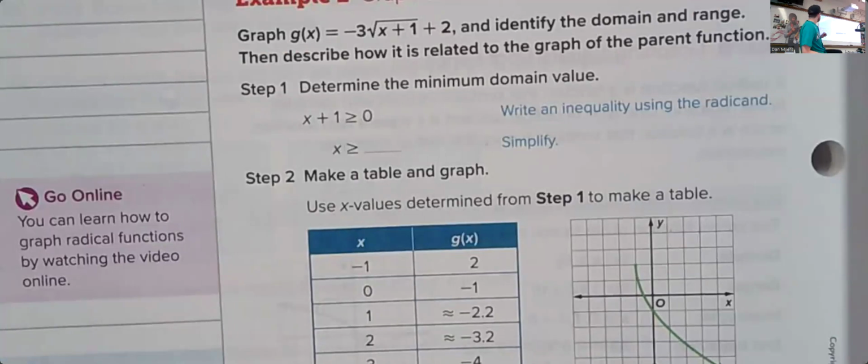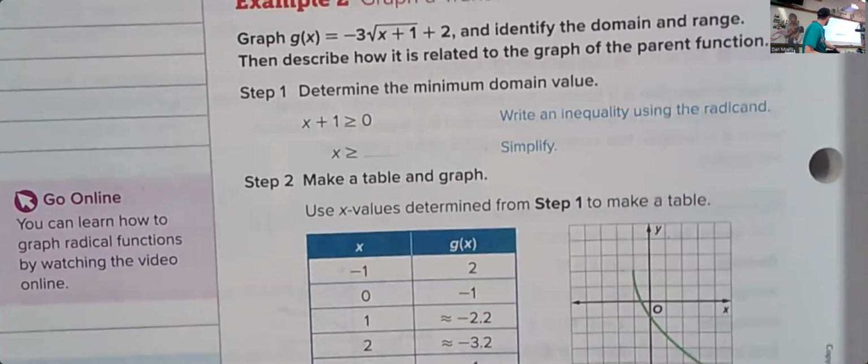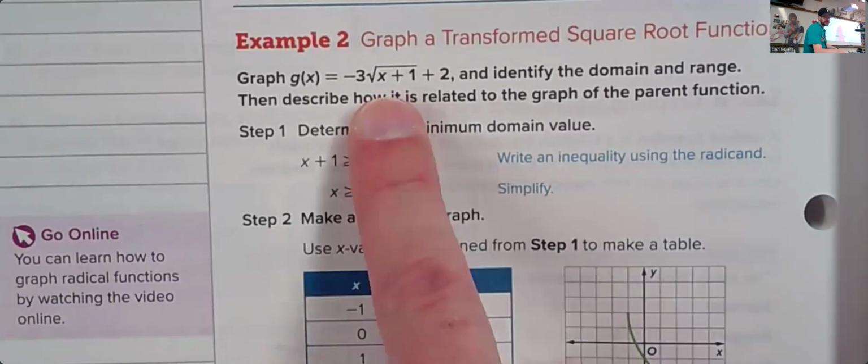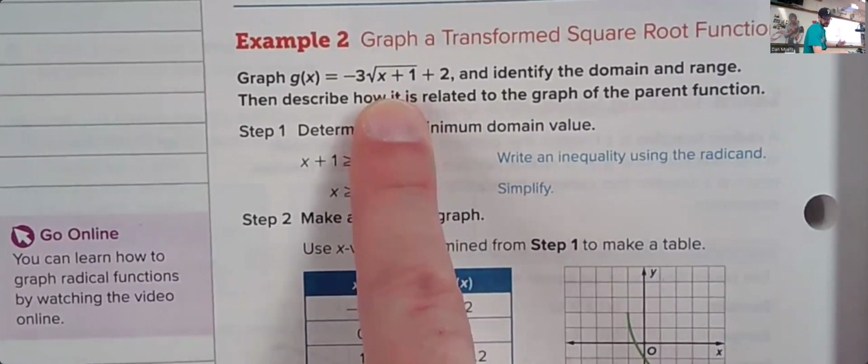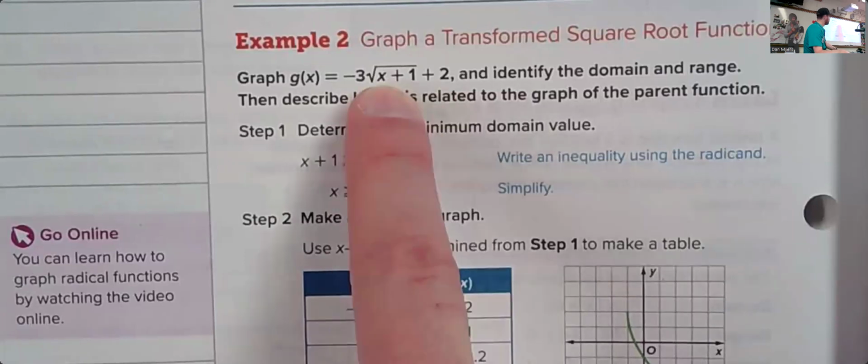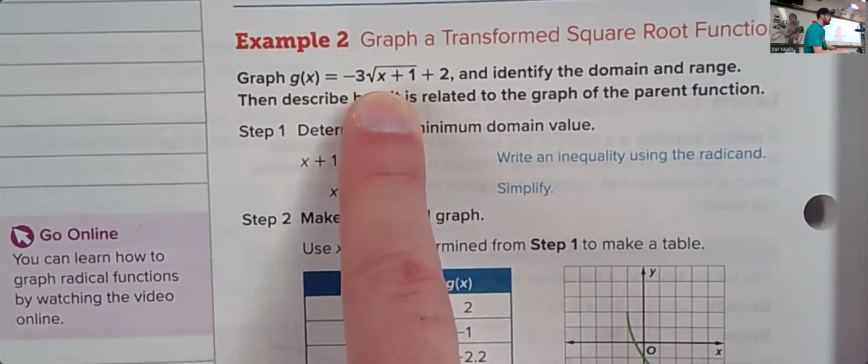So yesterday we were talking about figuring out the domain, and the domain has to do with what's going on underneath the radical, or in this case, underneath the square root. And what did we say about the value under the square root? What type of number did it have to be? Yeah, or 0, right? It could be 0 or more than 0, but it couldn't be a negative.